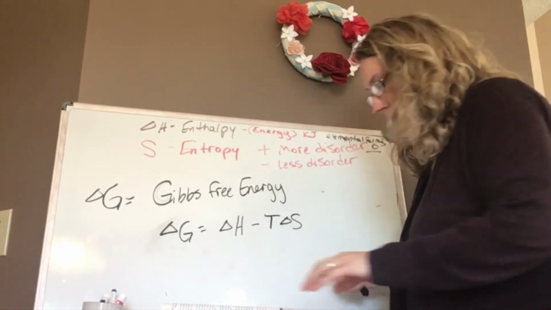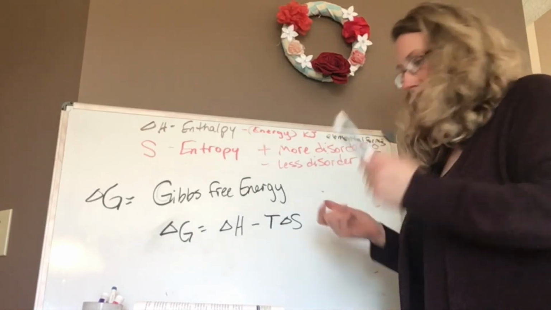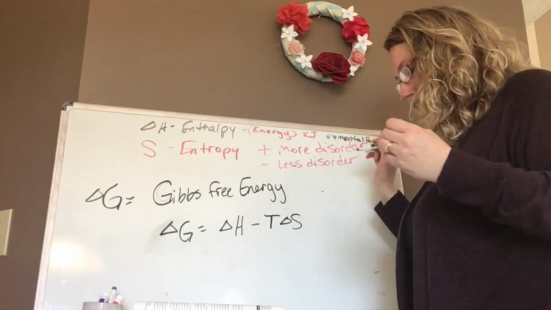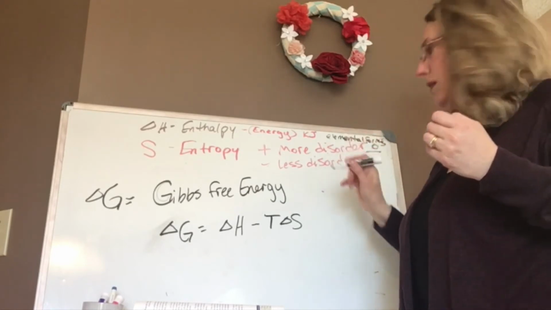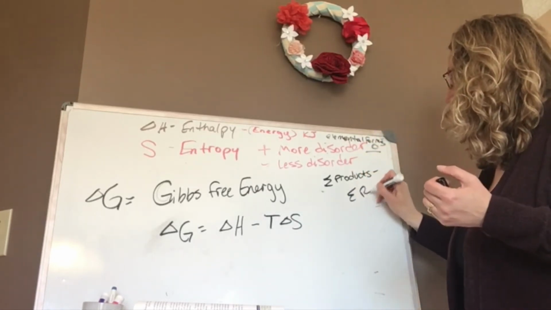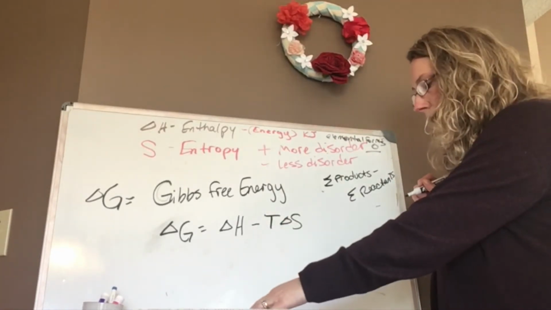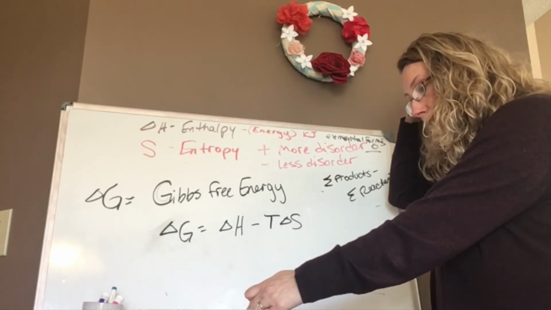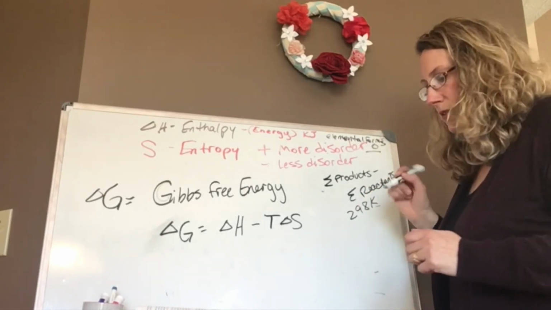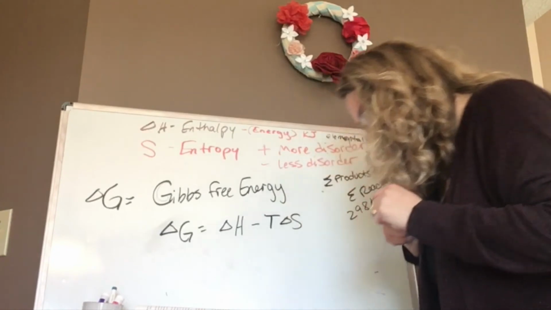So there's another chart of Gibbs free energies. And here's the thing, if you remember your enthalpy and entropy, it's still products minus the sum of the reactants. Again, there's another chart. The chart on page 447, you might want to remember that that is happening at 298 K. It doesn't tell you that, but it is happening at 298 K. I wrote that down, so you must need to know that for something.